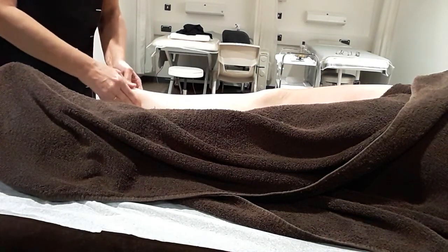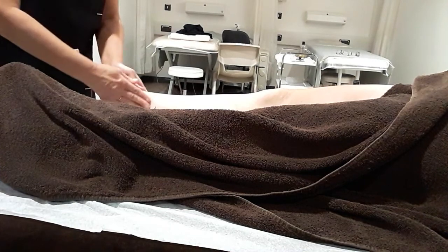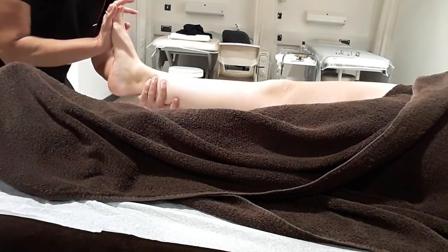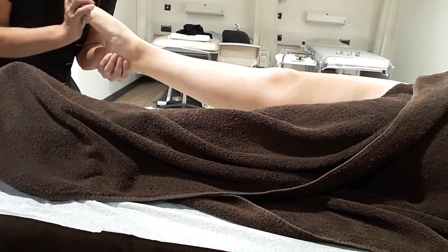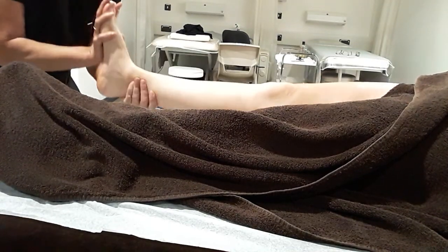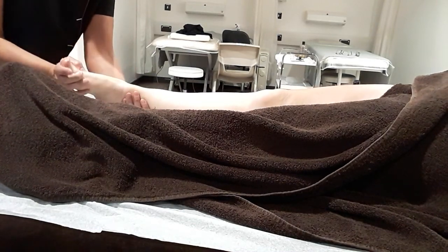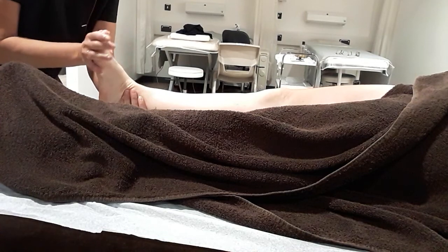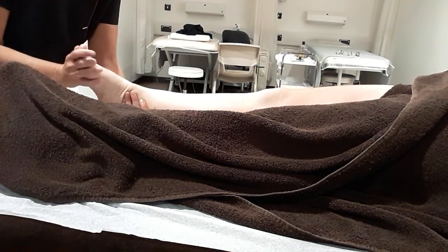So let's get that ankle joint more mobile, release some lactic acid and waste that may be sitting in that joint. Rest your hand underneath the client's ankle, not her heel. If you put the hand underneath the heel, it's going to stop you rotating the foot. So under the ankle, make sure your hand is on the bed. You do not want to take the weight of your client's leg. You don't need to. 3 times for rotation. 3 times back in the opposite direction.